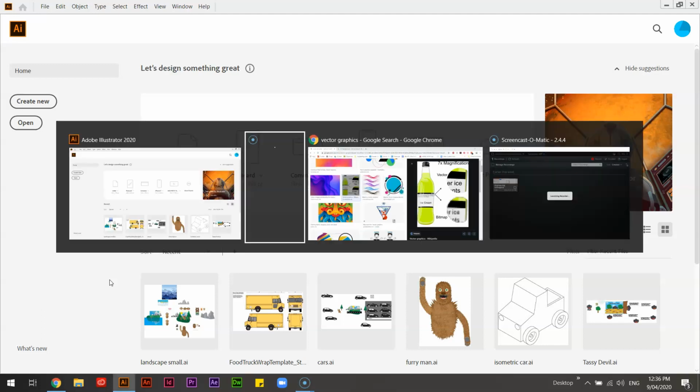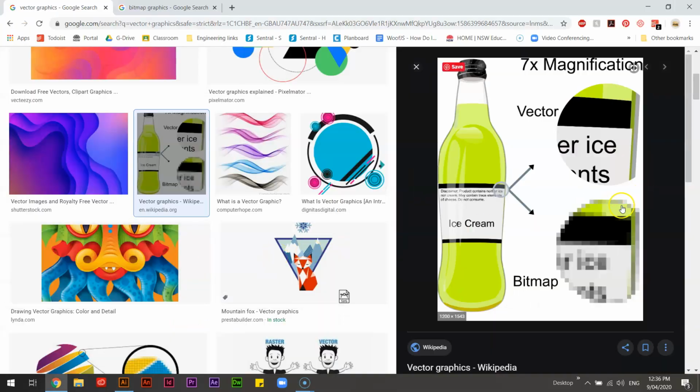If you can imagine, I'll just show you this tab, a bitmap is like a photograph. It's got lots of little squares of pixels, and when you zoom in it gets pixelated. That is, we can see those individual little squares and the details of them. A vector graphic is where each of the shapes is actually made up of mathematical coordinates and definitions that describe that shape. So if we zoom in, it just recalculates how to display it, and it's always going to be this nice, really sharp, crisp design.